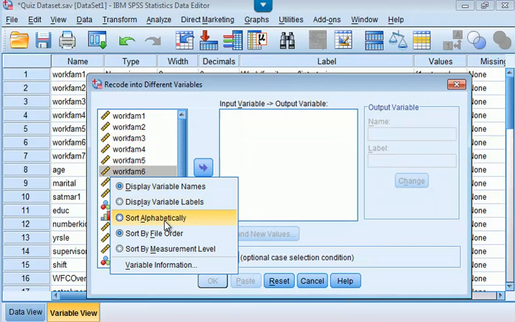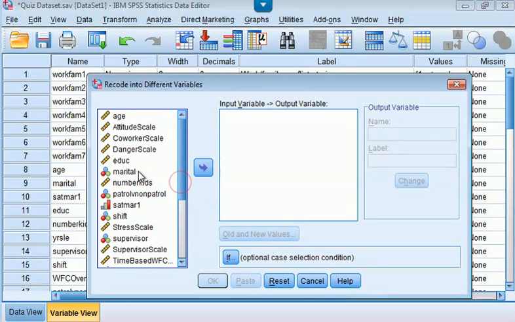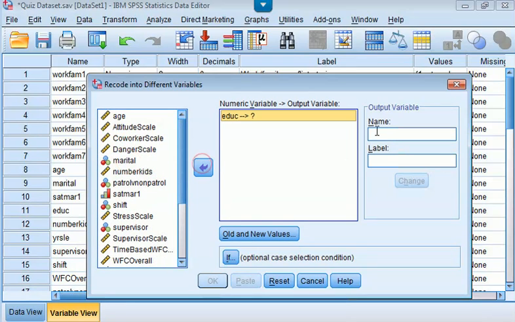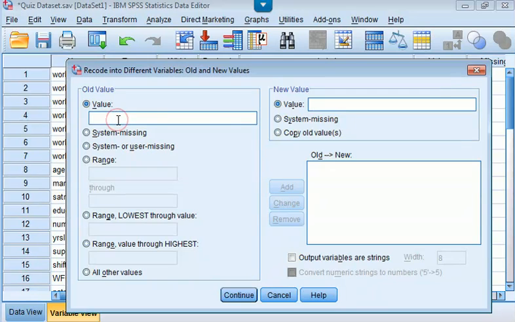We can click this to make it easier to find education. Find education here. Again, I always recode by doing the REC education. You can recode it however you want. And we're going to come in here and do old and new values. All right, so remember 1 and 2 were GED or high school diploma. So that is going to be our high school measure, and I asked you to recode that into a value of 1.